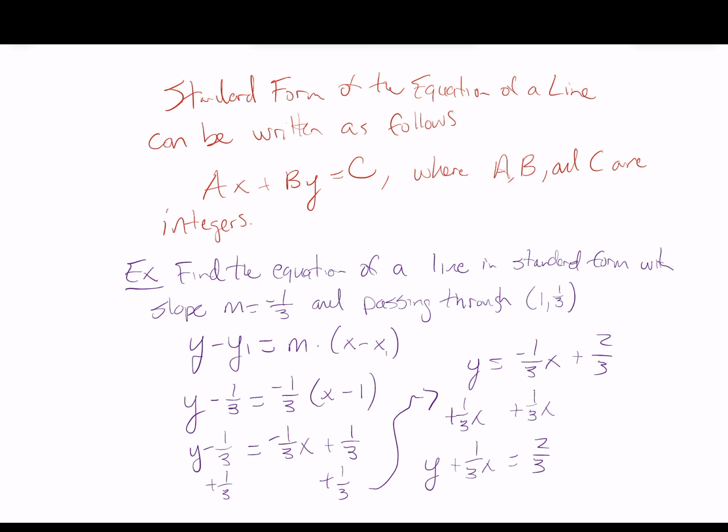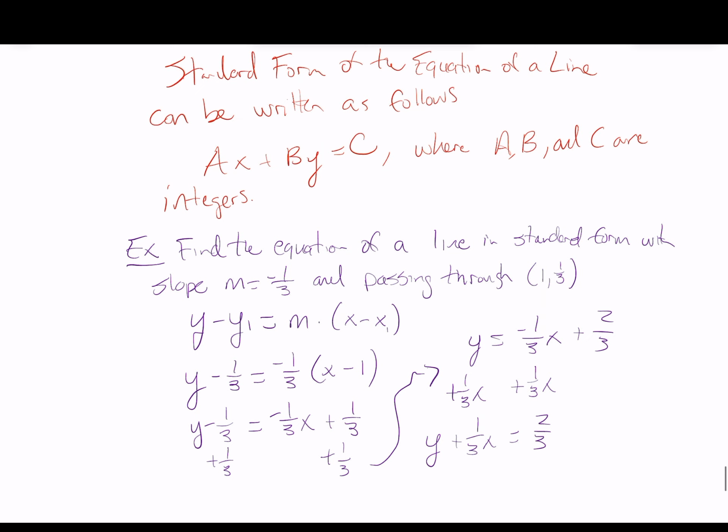And is that a legal place for us to stop? Technically, yes, it would be if the requirement wasn't for C. Look back to our definition. C has to be an integer. So we can't have just a rational number there. We need an integer. So we need to multiply both sides of the equation by 3 to get rid of that denominator.